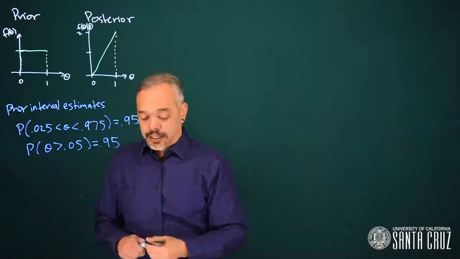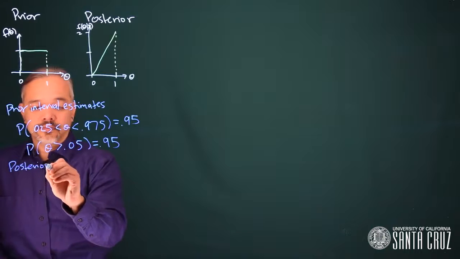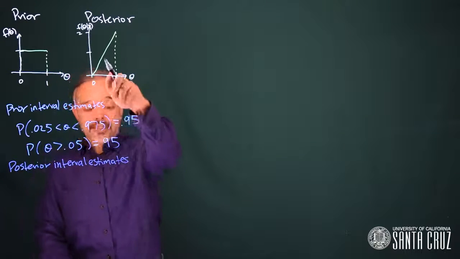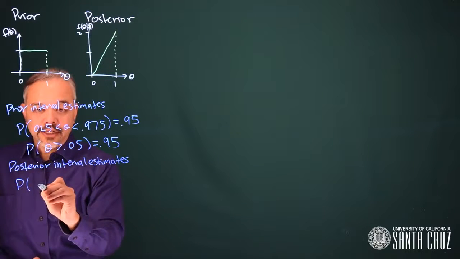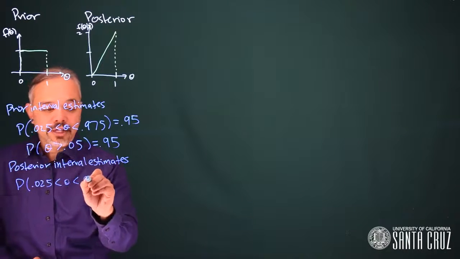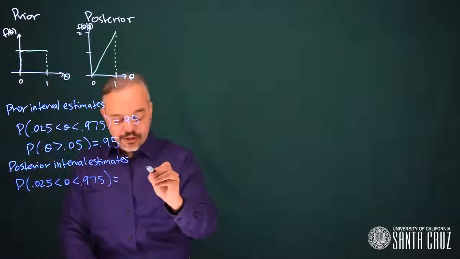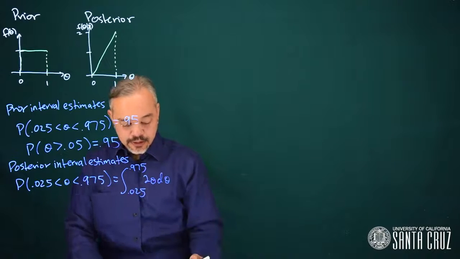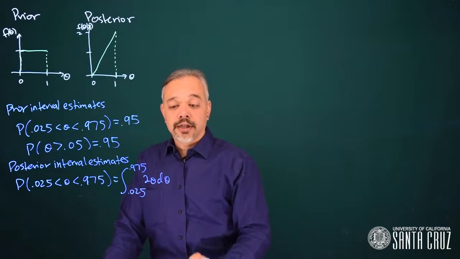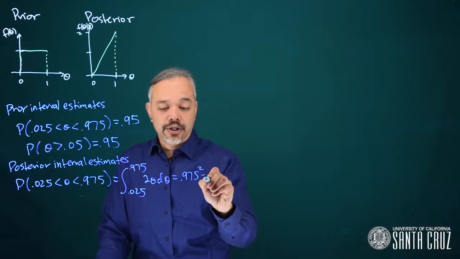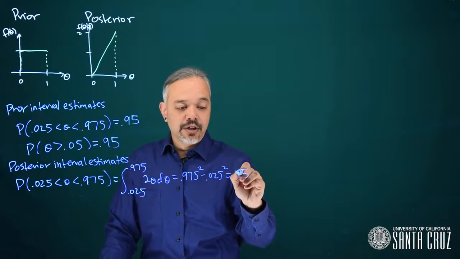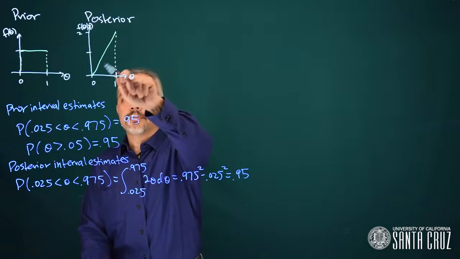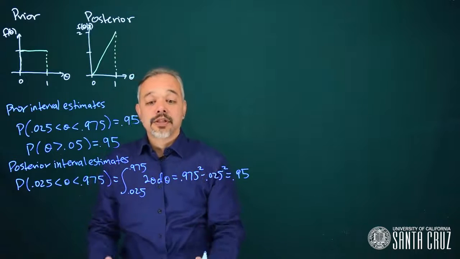We can then think about posterior interval estimates. Under the posterior density, we can ask, what's the probability that theta is between 0.025 and 0.975? In this case, we have a little integral to do. So we integrate from 0.025 to 0.975 the density of 2 theta d theta. The integral of 2 theta is going to be theta squared. And so this works out to be 0.975 squared minus 0.025 squared. And this happens to be 0.95. And so it turns out in this case to be the same as under the prior. You can look at the picture and think about just moving some of the pieces around. If you're chopping off both ends, we still end up with the same amount in the middle.